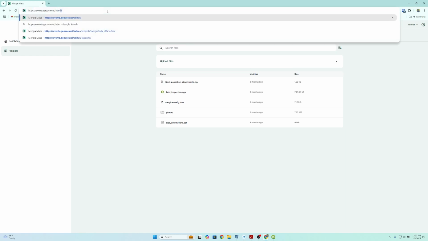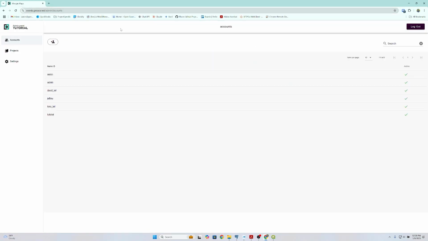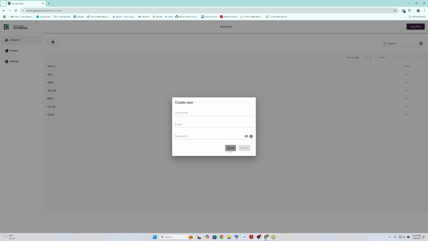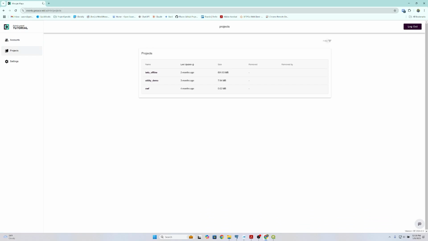If you actually need to add users, you would go to the admin panel, which is exclusive only to administrators, as you can imagine. Here you can add users into the system and set a password. They're going to get an email alert saying, hey, you're in the system, but we also recommend that you change your password, so on and so forth. So that's the browser side of things.